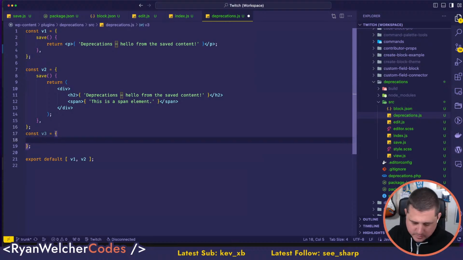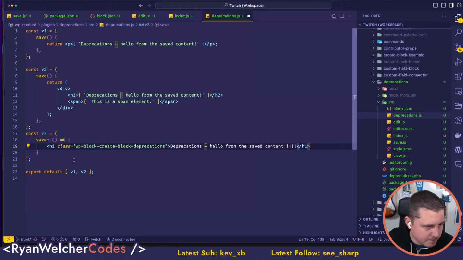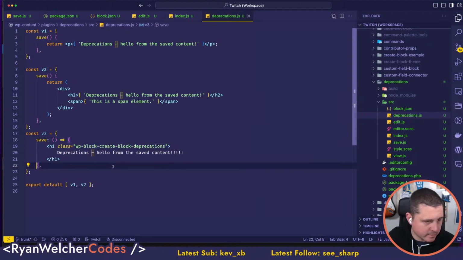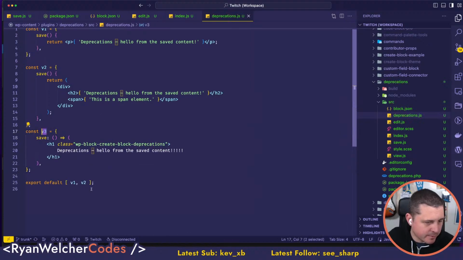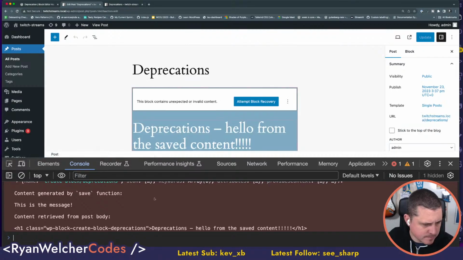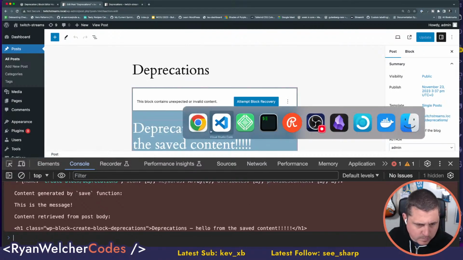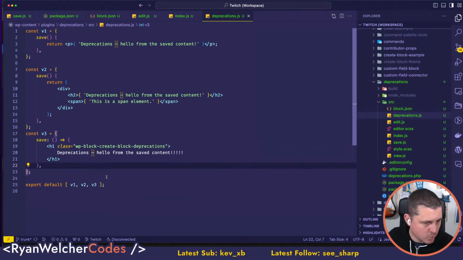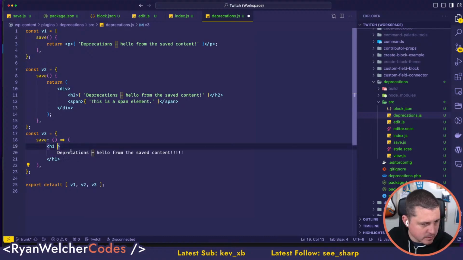So do this, save function. You can also do it like this, right? You could also call it save and have it return like this. In fact, I'll just do an implicit return here, like that. That should work. And then I'll add this in here. I think that should fix it up. Oh, no, it didn't. Oh, I think I just need that.